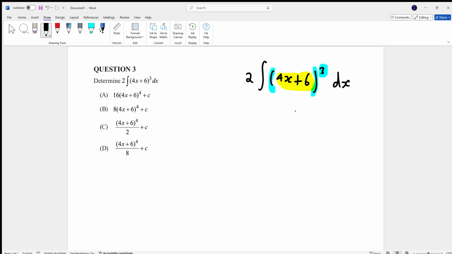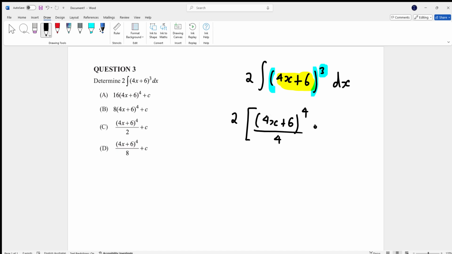So this is the fast method. So here, the 2 doesn't do anything. When we're integrating this, I'm going to put brackets around it like this. You have to integrate the outside and then divide by the derivative of the inside function. So here, if we're integrating the power of 3, we have to just add 1 to the power. So it'd be 4, and then divide by that 4.